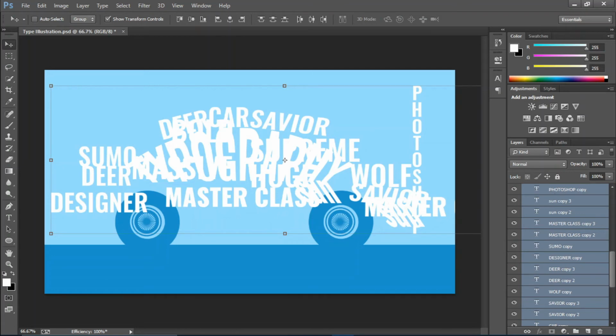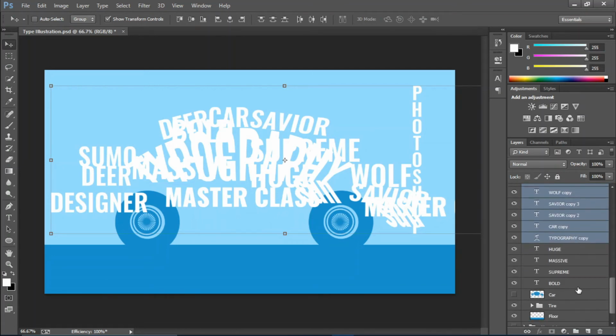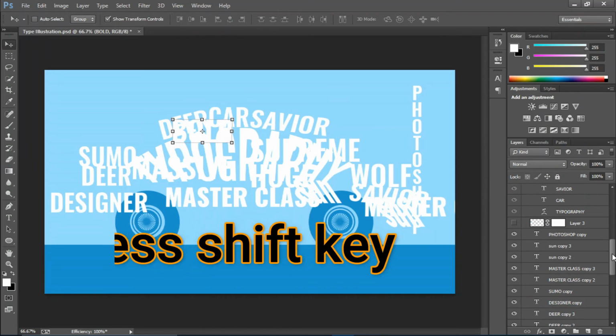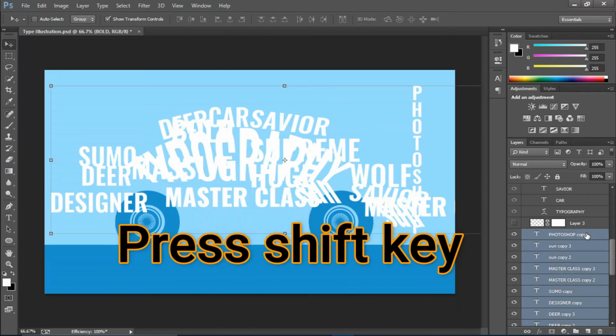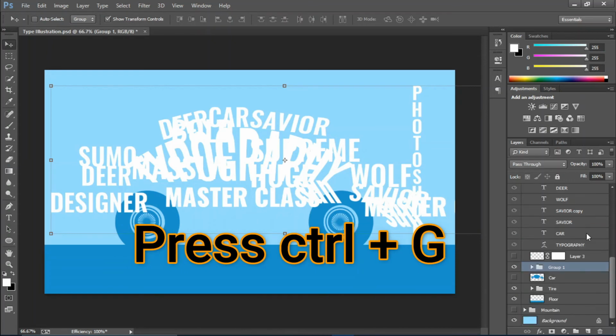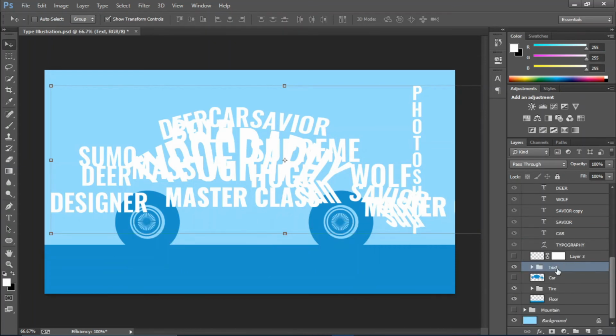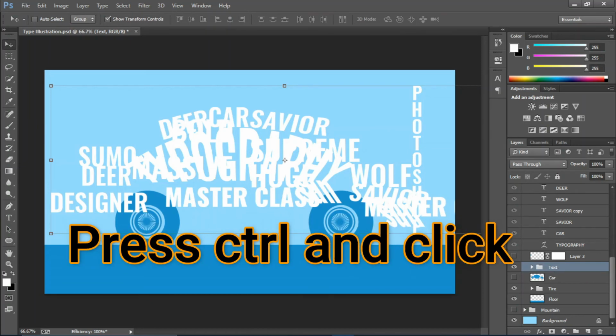So this is the text, and once you have created text, make sure you select all of the text and just select the last text, and holding the shift key select the first text. This will select all the text in between, and press Ctrl plus G to make a group and rename this to text.